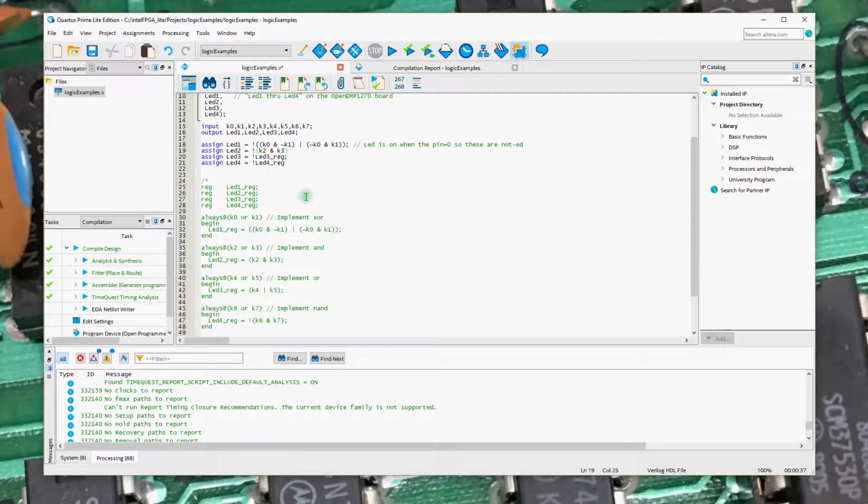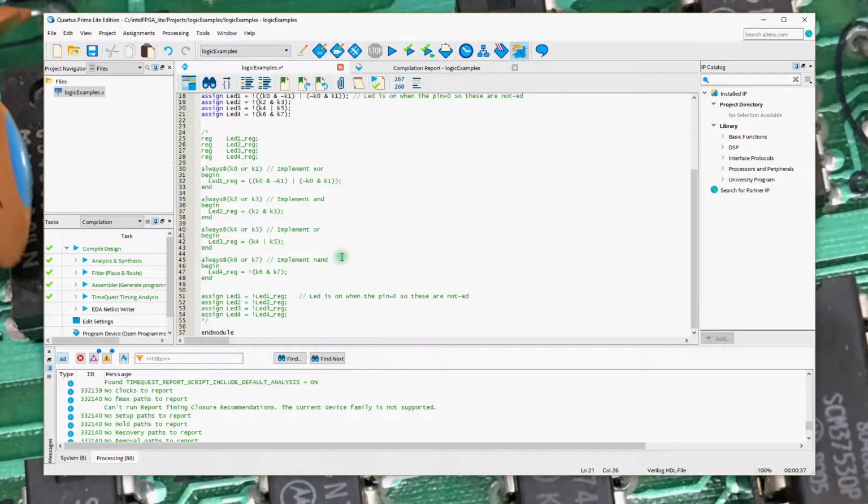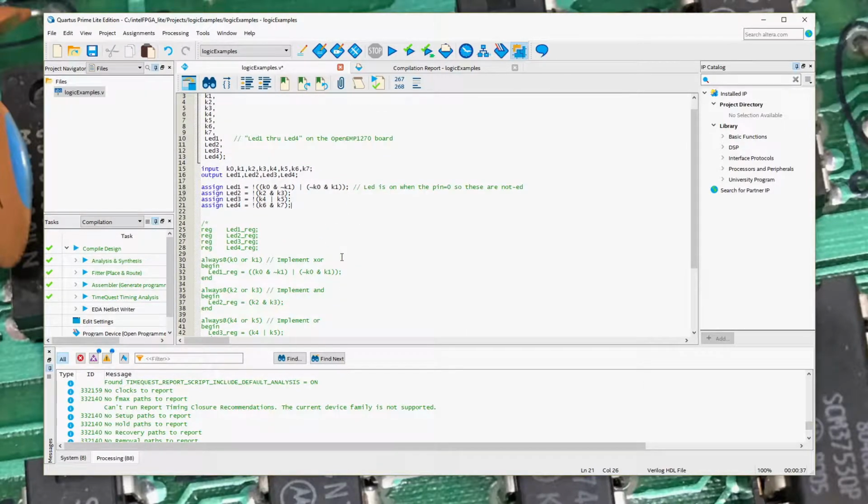Oh, missed the semicolon. And this guy. So what we've done is we've transferred, in this case, the XOR function is sitting right here.